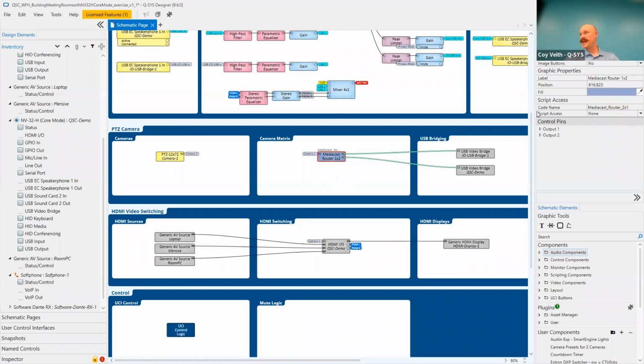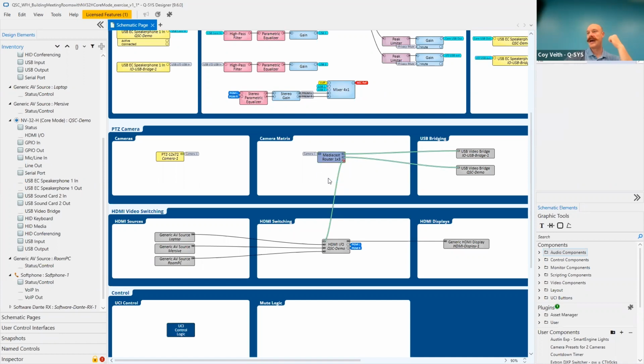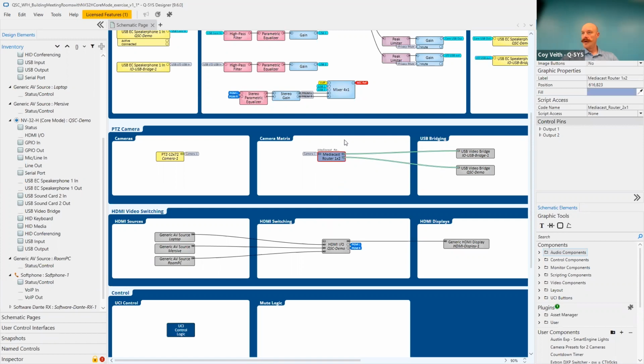I can also take the output here of my MediaCast router, and I can bring that down here to the NV-32, and then if I had multiple cameras or I wanted to be able to route to and from this, I could do that. I don't know necessarily why you would need to do that, but you could. Definitely had enough people asking to do camera out the NV-32, clearly as to why we added that as a feature, but it is useful. All right.